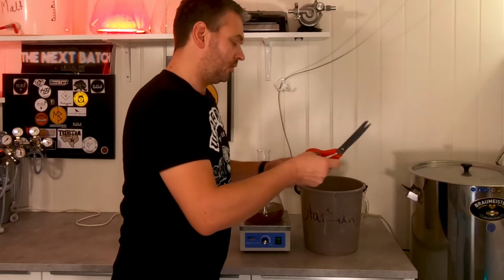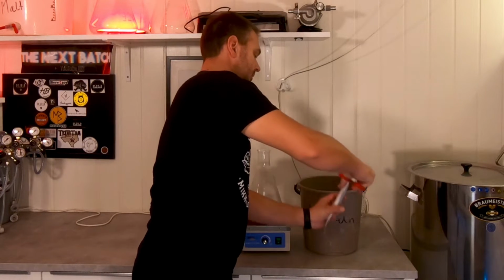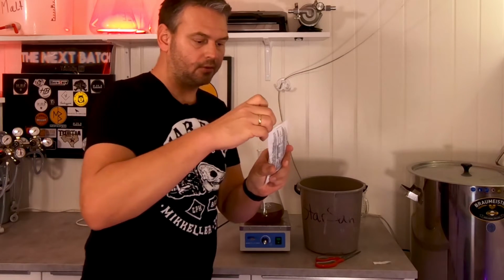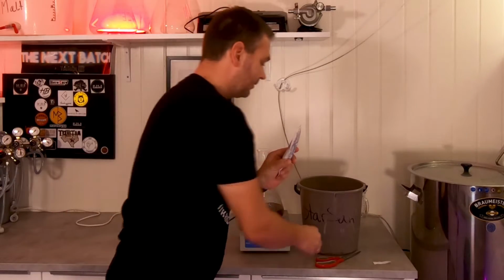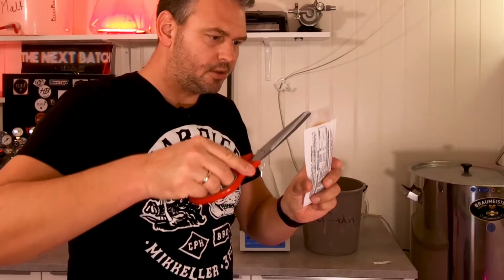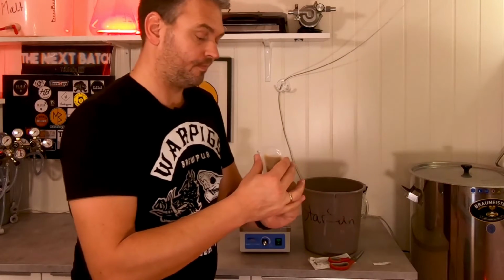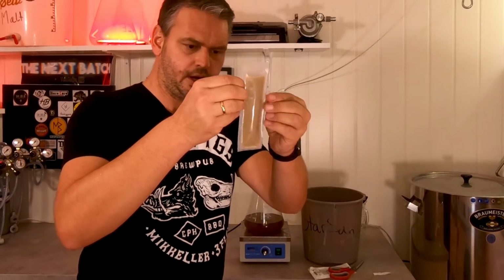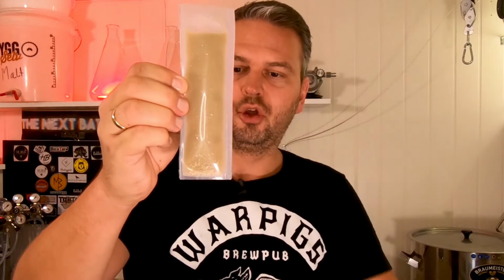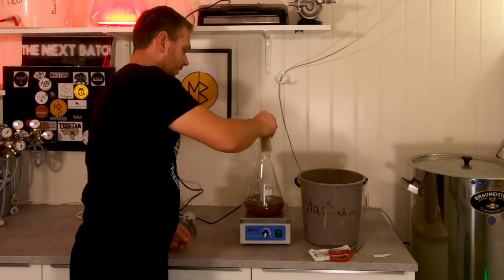It's important to sanitize the yeast package before cutting it open. It's a bit tricky to get the inner bag out. So I'll carefully use my scissors. Cut open. Okay, so here we have it. You can see some dots, yeast cell dots. And then I'll pour it in.